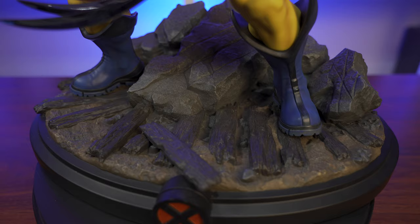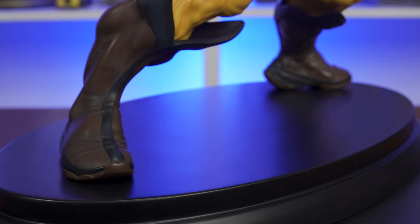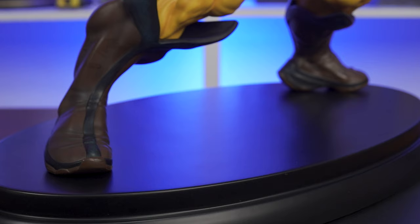Let's start with the base. The Cruel Wolf Wolverine has a simple kind of base with some dirt, some rocks, and wood, while the Wolf Killer has a simple, black, flat, brown museum-type base. Personally, I love bases that are simple and small, but the Wolf Killer's base is just too simple for me. I know a lot of collectors like this kind of base, but I would have to give the point to the Cruel Wolf Wolverine on this one.